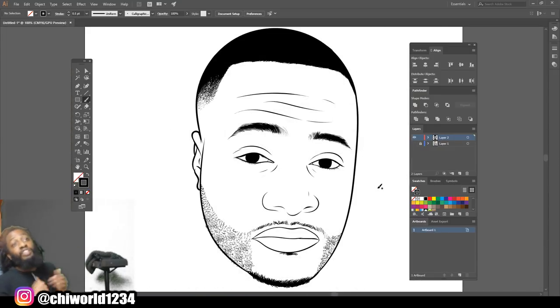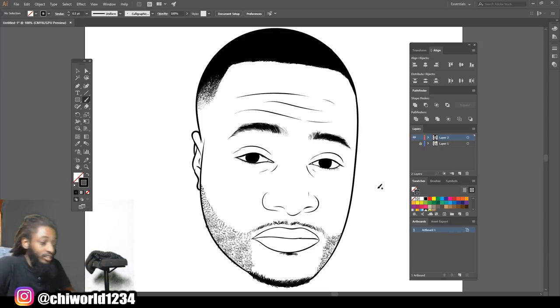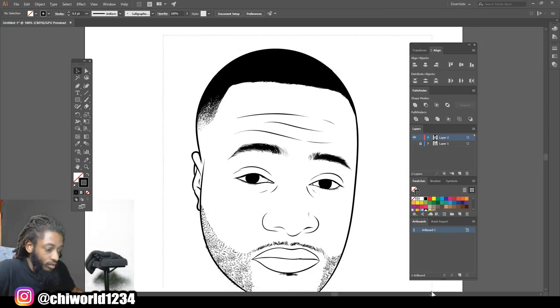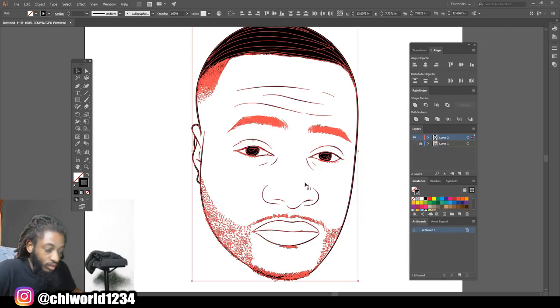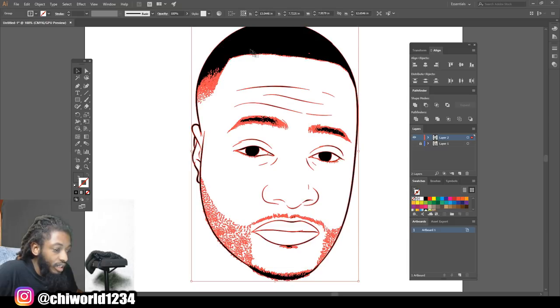Okay, now that we finished with the line work, we got everything looking nice. What we're gonna do is we're gonna merge all these lines. So what you want to do, get your selection tool, highlight everything, and you want to come over here to object, expand appearance, then you want to go to your pathfinder and click merge. See, all our lines became one.